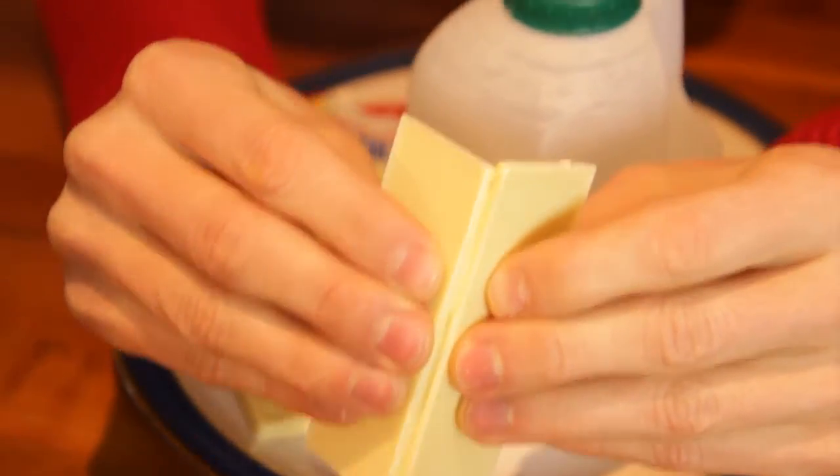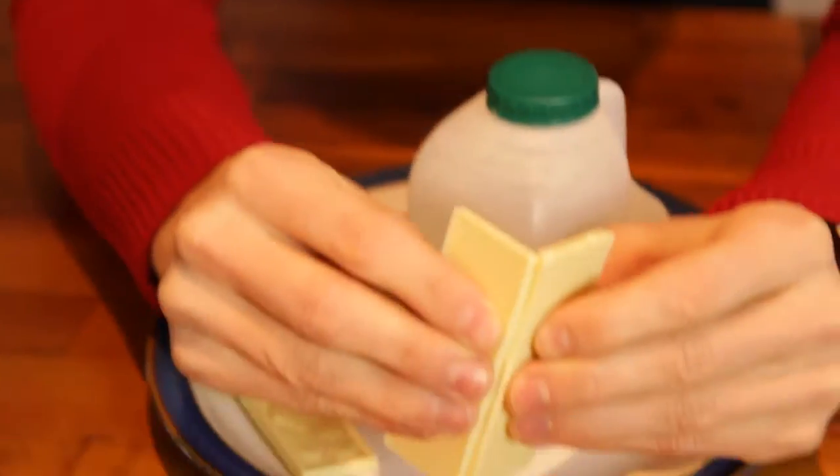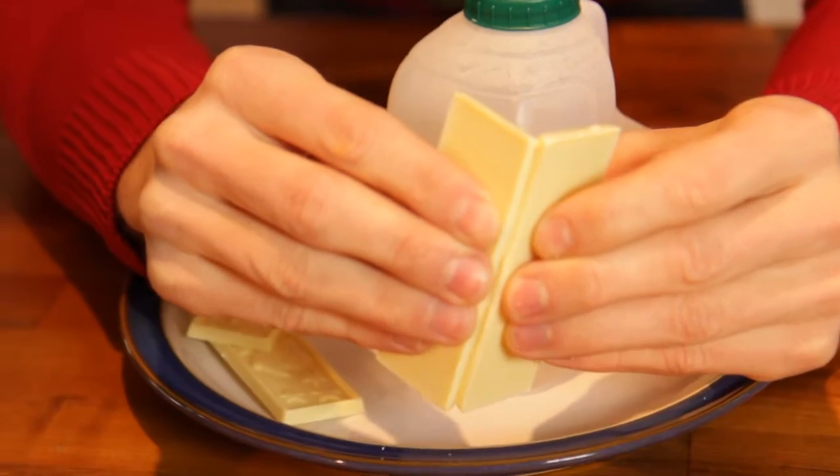What you need to do is repeat this a number of times. You're going to need one more section like this, and then connect them together really delicately. The great thing is, if it goes wrong, you can just eat the ingredients. Pop that down in the fridge to cool, and then I'll show you what I've made earlier.